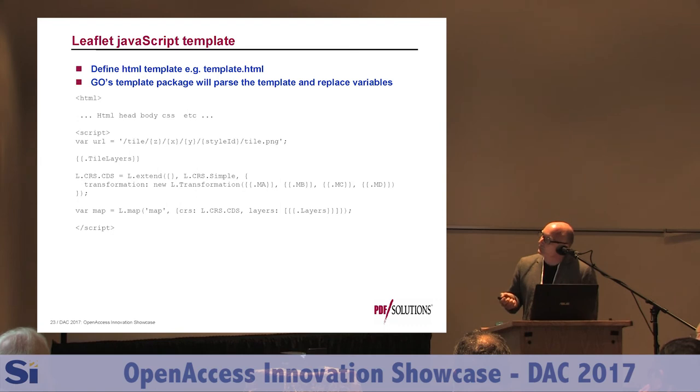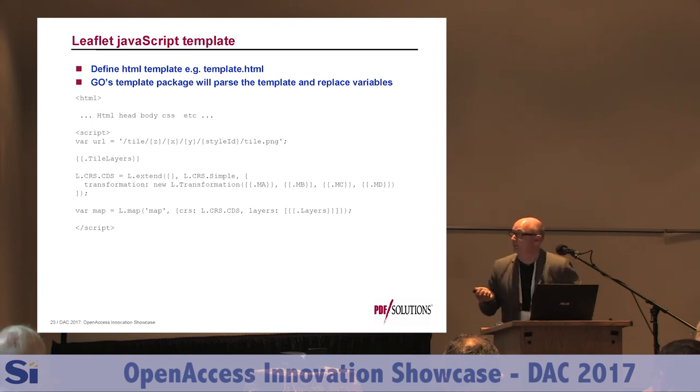Then comes something like parentheses, dot tile layers. This later gets replaced by Go with whatever tile layers is. It's just some JavaScript code. So all these are variables which get replaced with some Go later. For instance, luckily in this map application, there's a Cartesian coordinate system which you can use instead of a map coordinate system. Here you simply define a transformation, so that instead of dealing with pixels, you suddenly deal with micrometers. Luckily this works really nicely out of the box. You don't have to do a lot.